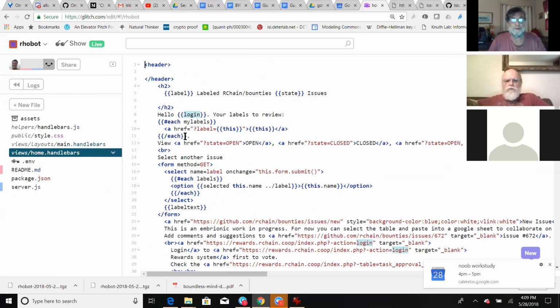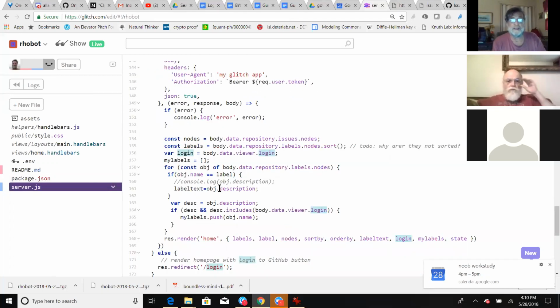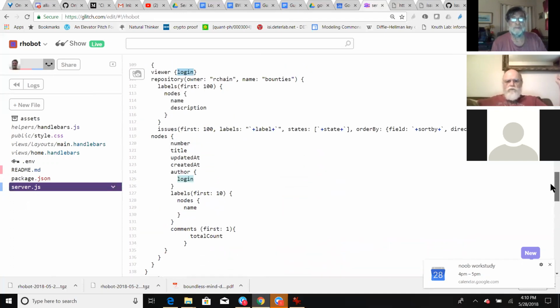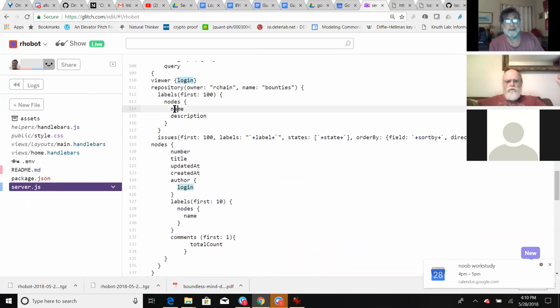And then I go through my labels here, and where I get that from is in the server.json, in the query for the note, I added for the labels. I was just getting label name. I added description here.